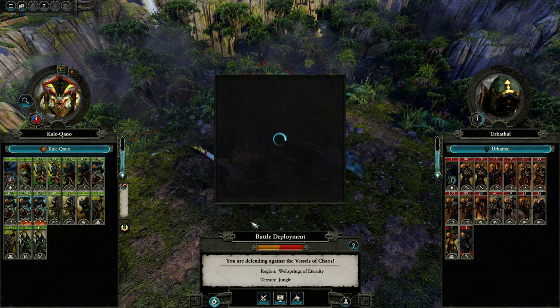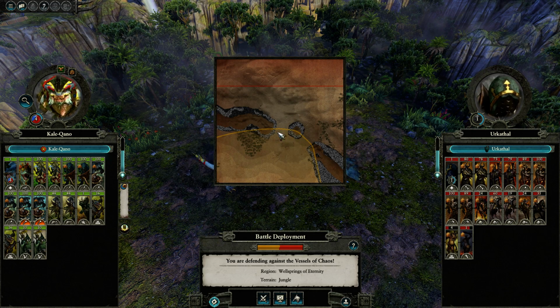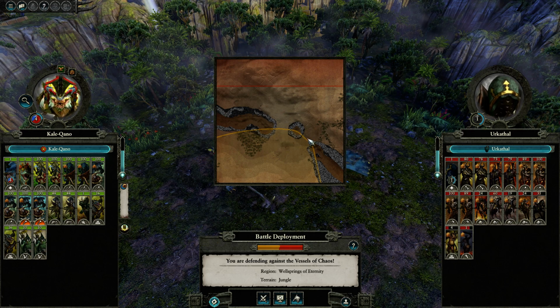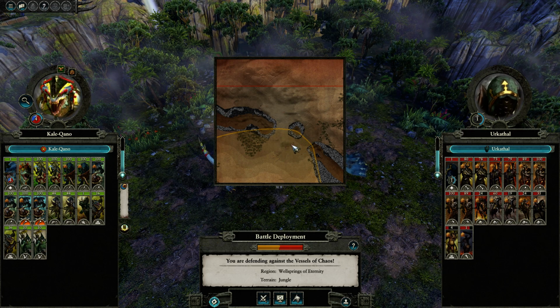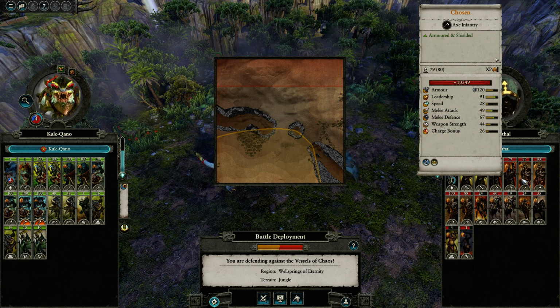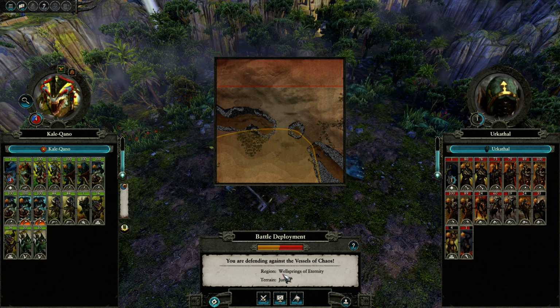Let's take a quick look at the terrain, see what we're dealing with here. And actually, this is going to be really good in our favour. This is going to be a choke point battle. There's only going to be two paths through. Now we don't have a lot of ranged units here, but I think in a straight up infantry grind, I think we should be able to come out on top.